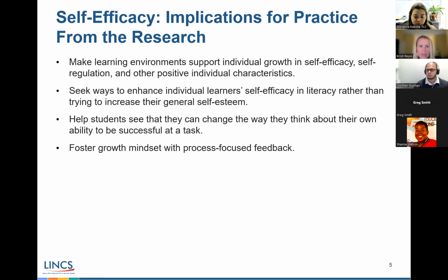Self-efficacy is very strongly affected by one's beliefs about intelligence. This goes to the work of Dr. Carol Dweck. If you've never seen her TED Talk, it was included in the course, but you can definitely look it up online. Her work did focus on kids, but I have her book and I really love it. I have multiple pages earmarked to return to because she talks about how to build growth mindset in oneself, as well as foster growth mindset if you're a parent, a teacher, a coach, a boss. It's a really great book, and if you haven't read it, you should check it out.